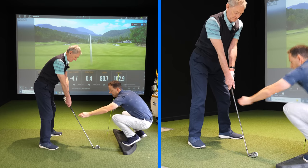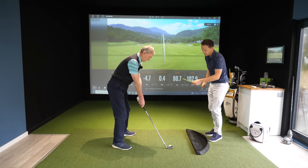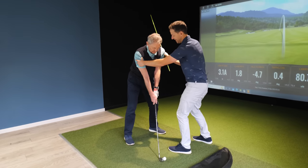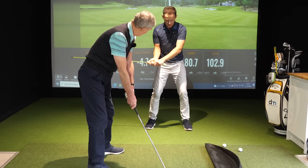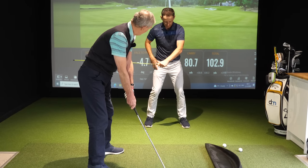Does that make sense? Yeah. And then all your job now is to keep the weight. Now, often when people do this, you're already starting to do this. You've got to keep your weight, look, forward. Now, because the ball's back, you need to keep your weight here. So think about it, right? Every person who slices wants to do this.